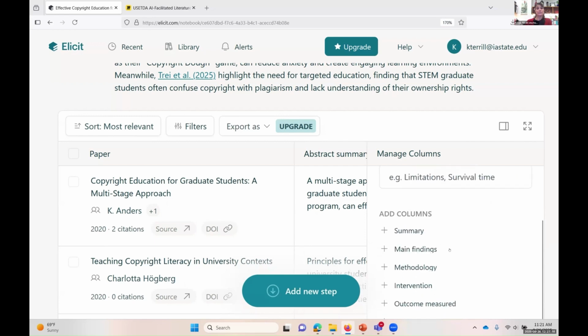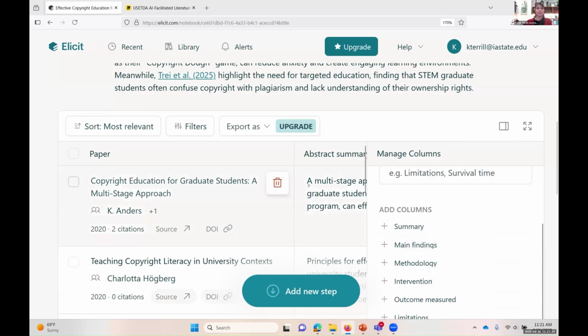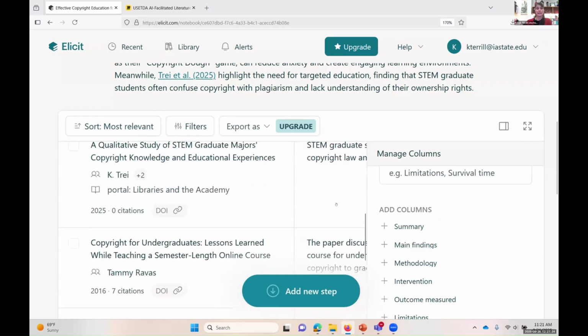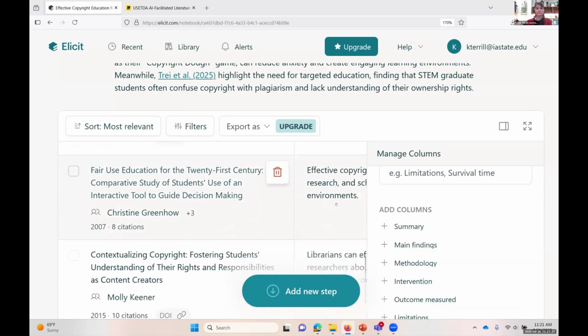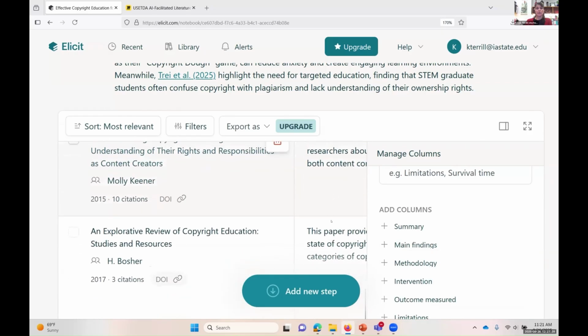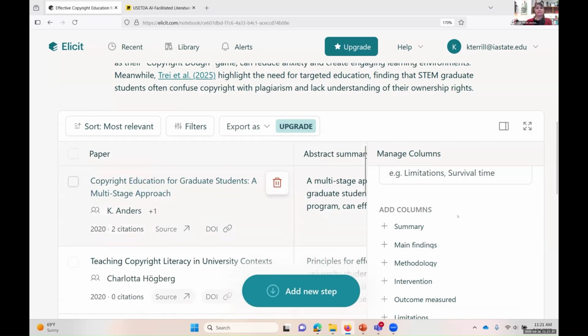Now, if you were doing a systematic literature review, you would want to ask the same question about all the papers in your list, because you would want to know which ones of these used a certain methodology, or which ones of these had a sample size above 100, specimens or participants, which ones of these were conducted in an international context. You want to be able to sort in a systematic literature review.